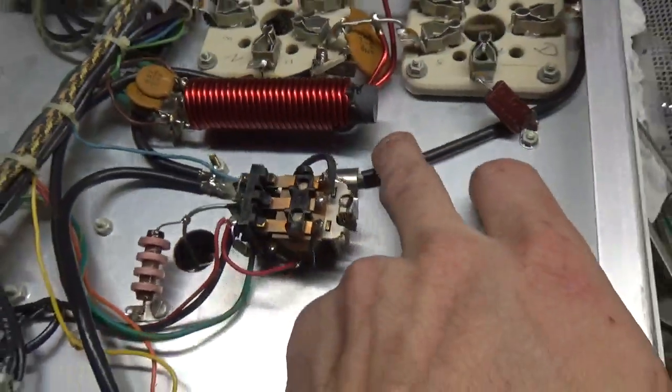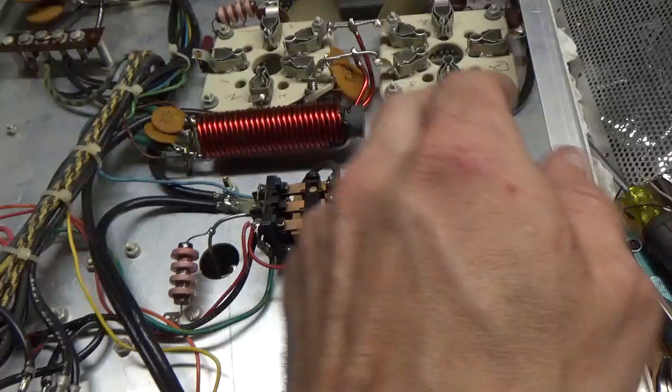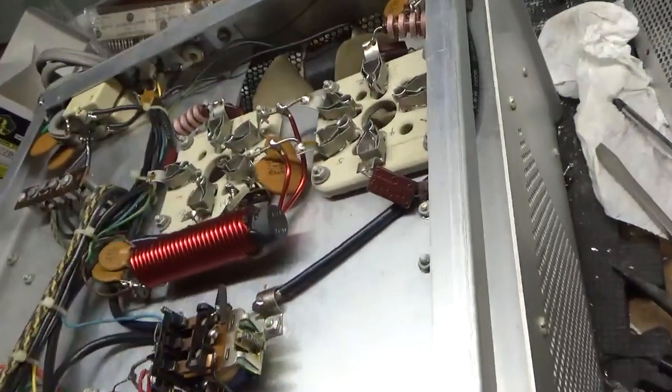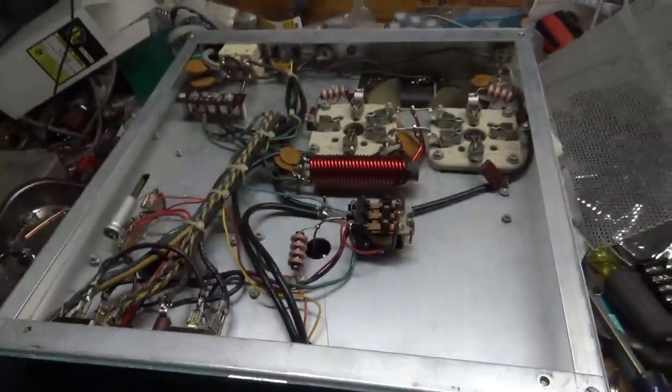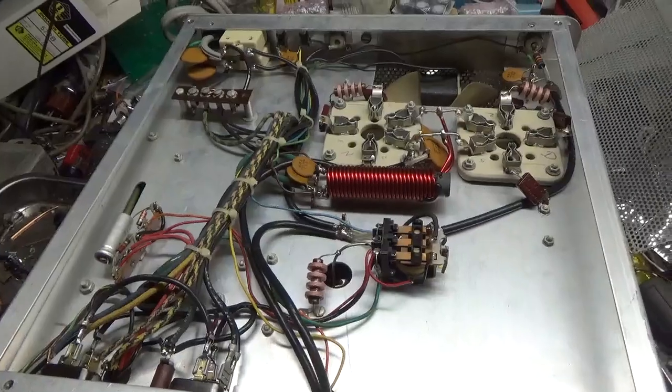Kind of small. Someone changed that. So that is RG58. Okay. So that's about it.